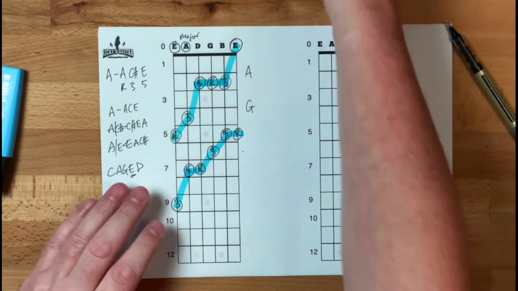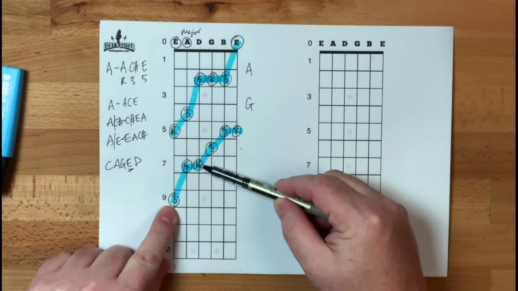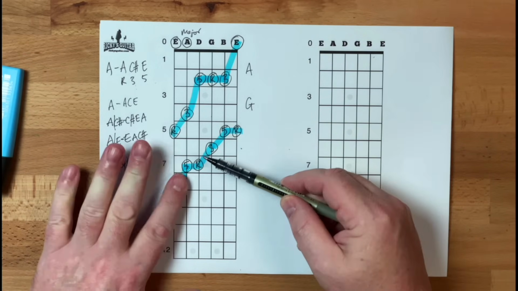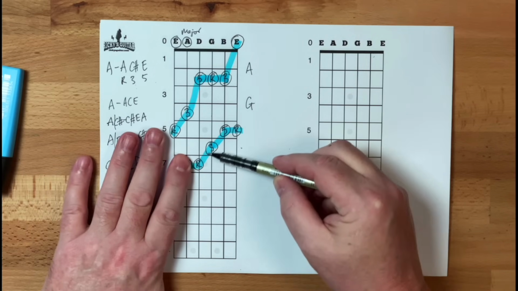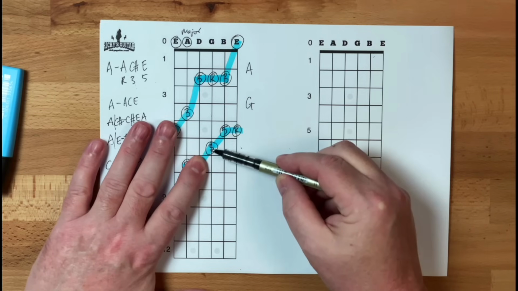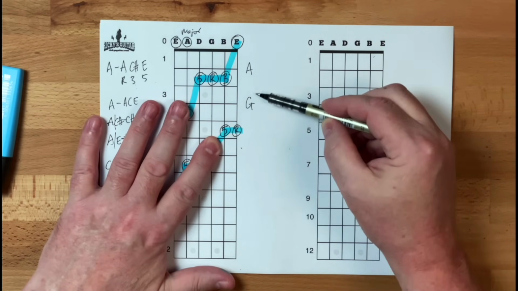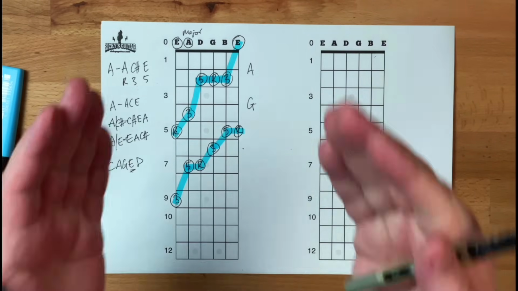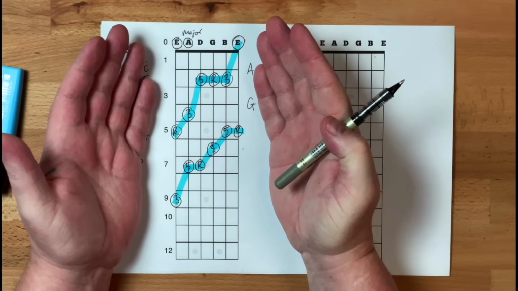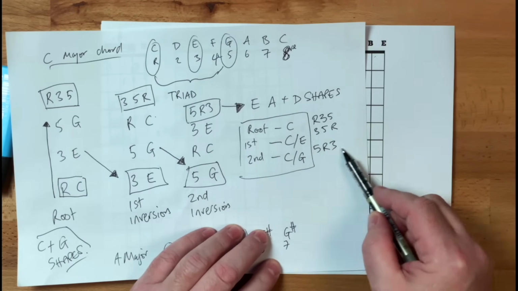But the thing that you're looking for is, because we're starting on the third here, third, fifth, root. That's the first inversion. Lose that one. Second inversion comes next, goes back to root position. Take that off, goes back to first inversion. You can see if I had another string, it would go back to second inversion. So it would carry on going across there, snaking across in this reliable manner. All you're doing is you're following your inversions. You go root, third, fifth, root, 5R3.